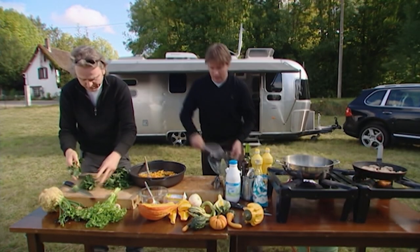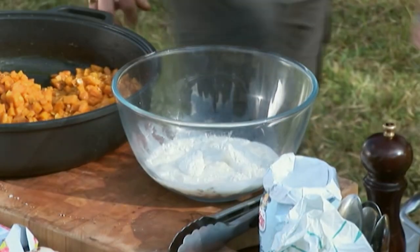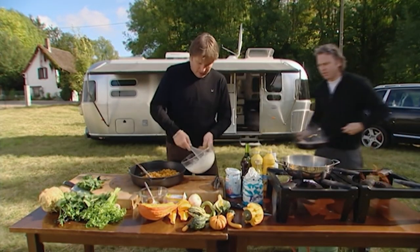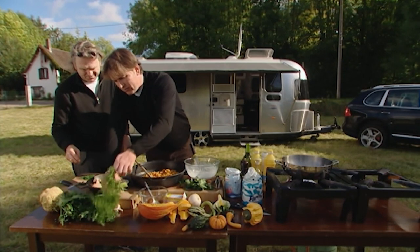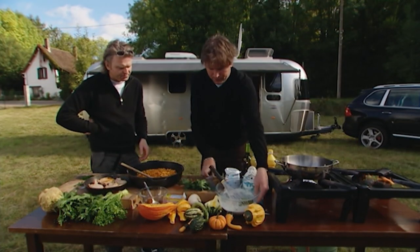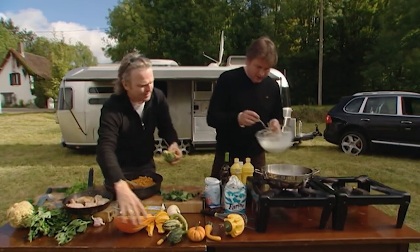Simply make a batter — all I'm going to use is a bit of flour, a bit of salt, a bit of milk. Mix it together so it's like a soft batter. And there it is. I've just chopped that chervil — I'm going to fold it into that pumpkin mixture. If you've got a garden at home, grow chervil — because it is just magic stuff. I'm going to roughly throw that in as well. Just test this — make sure the oil's nice and hot — with a little spoonful of batter. Nice and hot.